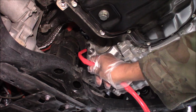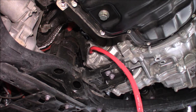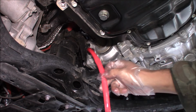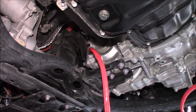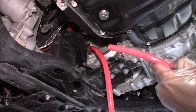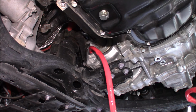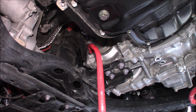All right, so I'm gonna put the hose in the hole. Make sure it's in there a good amount. All right, there you go. And then when you see that sucker spilling out there, then you know you're at the right level, just like a manual transmission. Here's the sucker part. I'm gonna put that in the bottle, and then pump away. I'm gonna get tired, man.